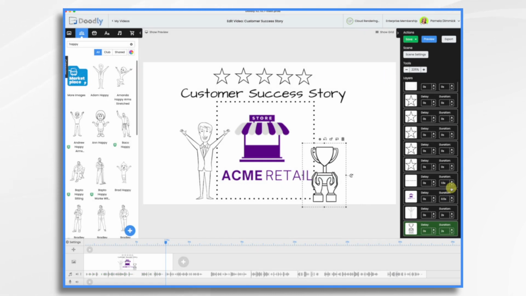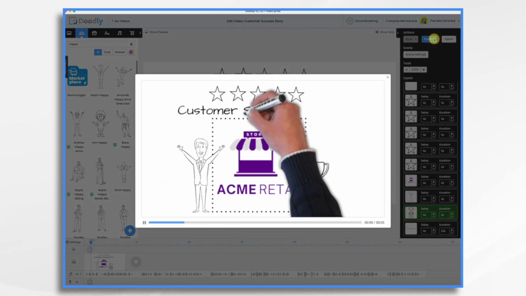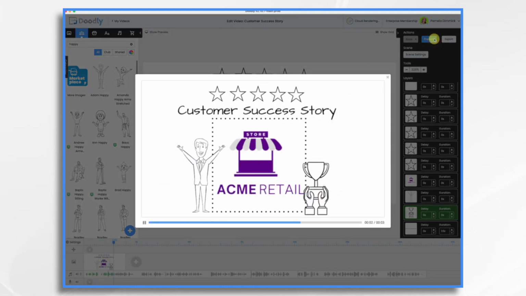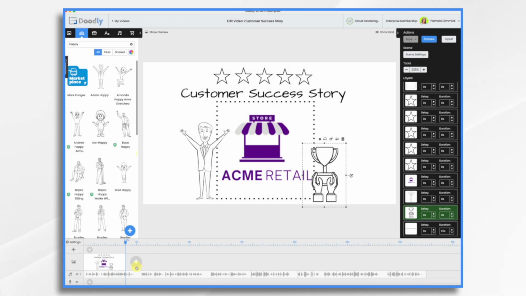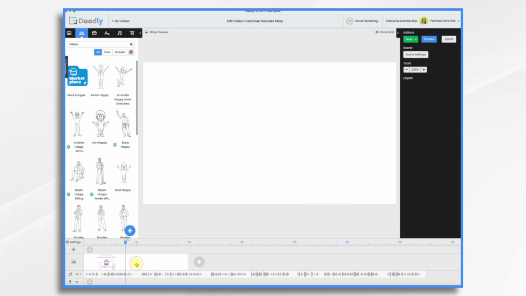Okay, so I'm not going to draw hardly anything on here. So let's put this here, the man here. He's not going to draw on either. The only thing I'm going to have draw on is customer success story. Let's see. In 2023, Acme Retail hired us to redesign their date. That's fine, because our next scene, go ahead and click plus, will be the dated retail center.